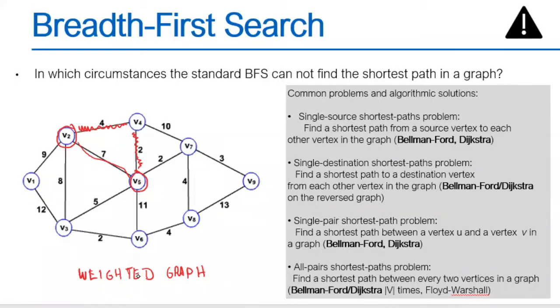There are several ways of doing so, and there are also several problems. One problem is the single source shortest path problem. You also have the opposite way, the single destination shortest path, and the single pair shortest path problem. So you have a pair V4 and V8 and you need to find the shortest path, and all pairs shortest path. So for each pair of vertices, the shortest path. There are some algorithms, some of them we will investigate in this course, most of them.